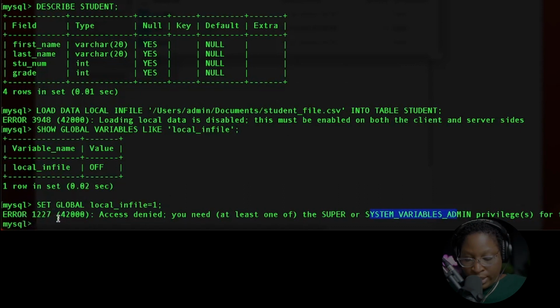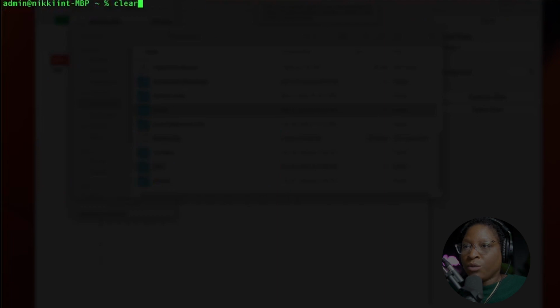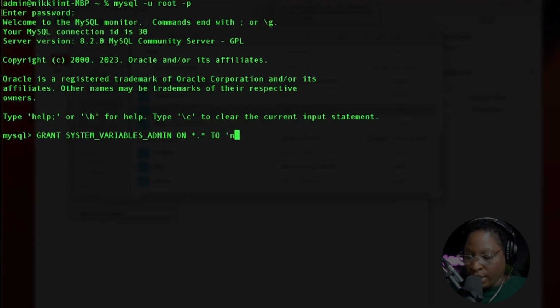So let us exit and clear the screen, and we're going to log in as root, and now we're going to grant system variables admin to Nikki. So we're going to say grant SYSTEM_VARIABLES_ADMIN on star dot star to user Nikki, and one row was affected, so we are okay.